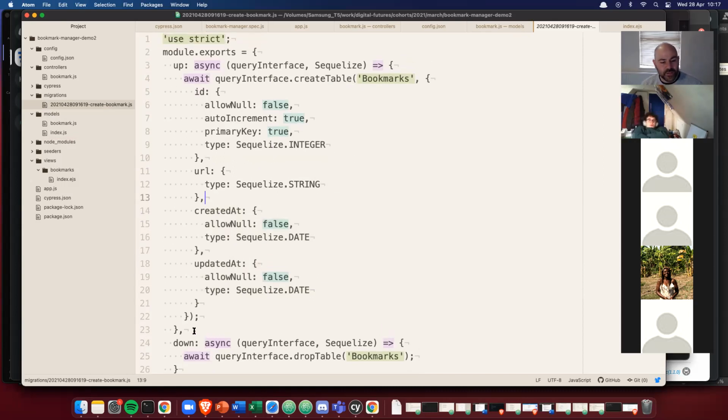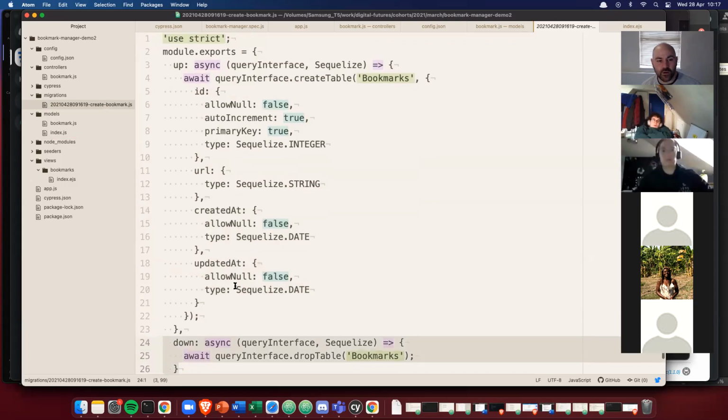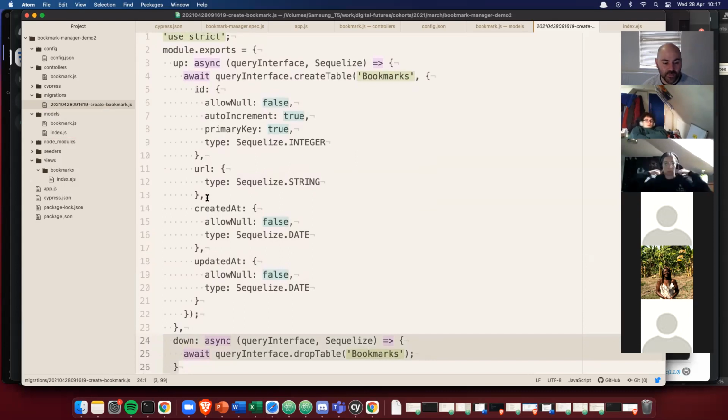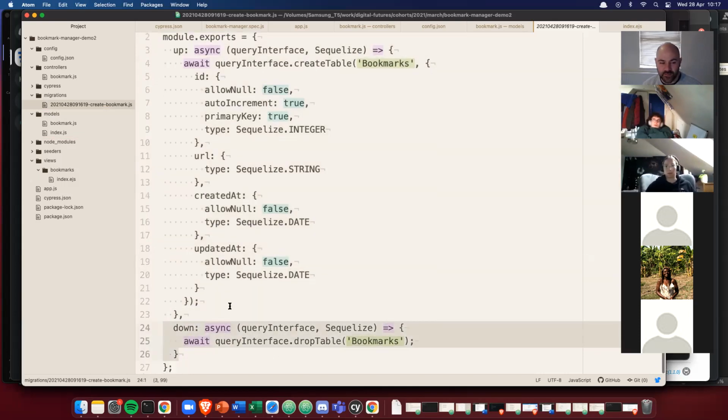Most migrations you'll see have two parts to them, the up and down, or some kind of change function. If you need to roll back and undo a database migration, you do the opposite of the up, which is the down. You can see here this is a create table, and therefore the down is a drop table, and it does it automatically for you. In the case that we need to roll back and forwards between different points in our database schema, we can, as long as these migrations are generated automatically, they'll have up and down functions that you can run just from your command line to roll back and forward.